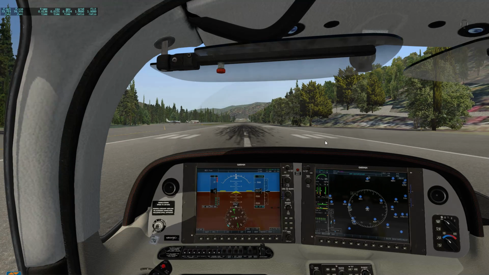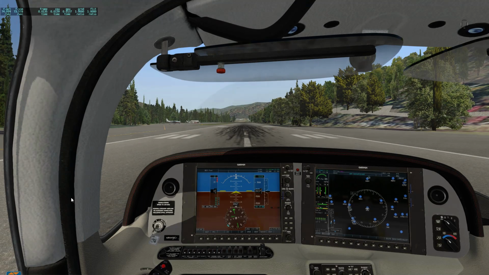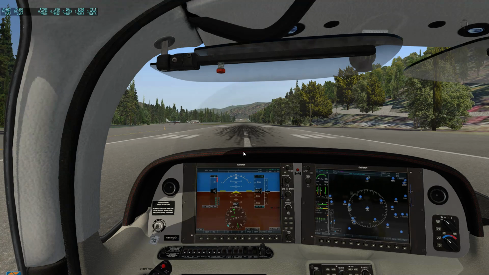Well, welcome to November 146 Charlie Hotel. Let's see if I can show you where we are. Whoops. I thought I loaded. Apparently I unloaded X camera. Oh, that's nice. X camera has got a new camera for this plane. Let's see what we got though.